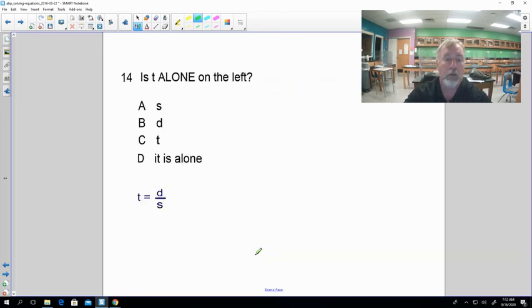Now, is our t alone? Yes, t equals d over s. Our t is alone, and it's on the left-hand side, so we are done. Okay. That's all I want to do with you guys today. This was simply how to rearrange a simple equation. s equals d over t is what we started with, so it was already solved for s. I showed you how to rearrange it to solve for d by itself on the left-hand side, and we went over how to solve it for t by itself on the left-hand side.